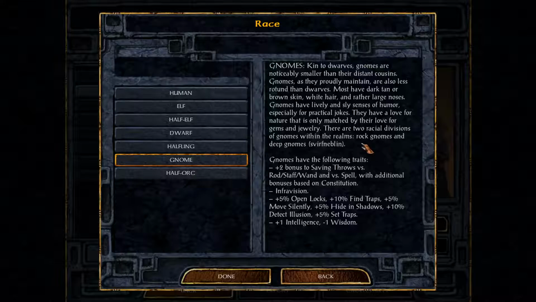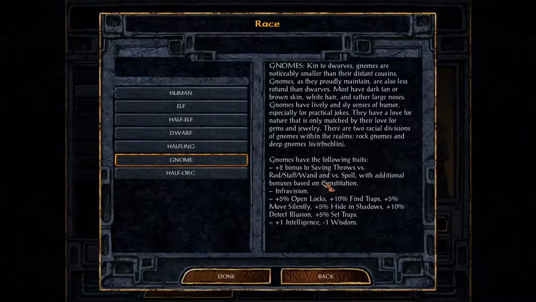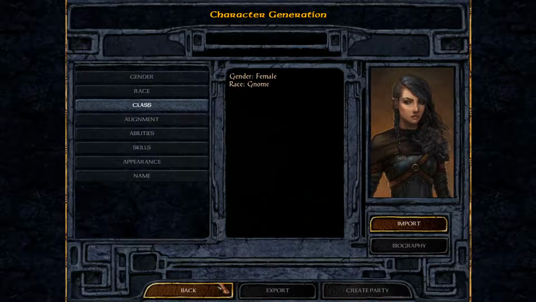Gnomes. Gnomes are, again, another shorty race, and they get some saving throw bonuses to some things. Not against everything. They don't get the paralysis, poison, and death saving throw bonus, but they get a bonus to saving throws versus spells, which is pretty nice. And then provisions, which doesn't really do anything, but it's there. And then you have some also pretty good thieving skill treatment, and +1 to intelligence, which is the only race that gets an intelligence bonus.